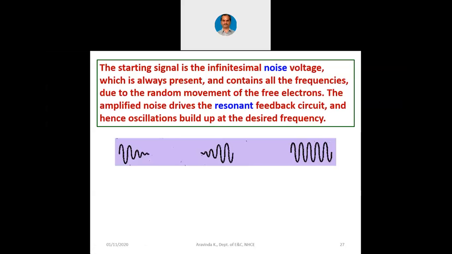The moment you switch on, the electrical appliance will start working. From the switch to the electrical appliance there is a wiring, and we generally presume that the moment you switch on, instantaneously electrons will move in the copper conductor so as to power up the electrical appliance. That means it is assumed that the speed of electricity is the same as the speed of light. That is why I told you the oscillator circuit will stabilize within a few microseconds or milliseconds. We will not be able to find out the delay there also. That is why we say as soon as you switch on the oscillator circuit, it will start working.